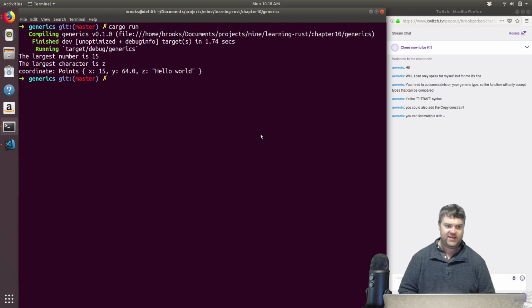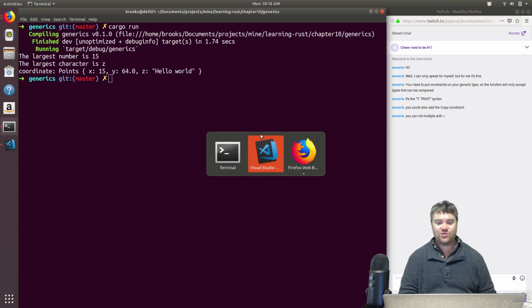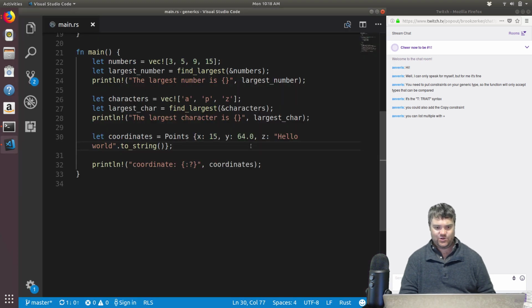The largest number is 15. The largest character is Z. Coordinates, points. Okay, yeah, it just works exactly how we want. But I could totally see that this causes weirdness here.